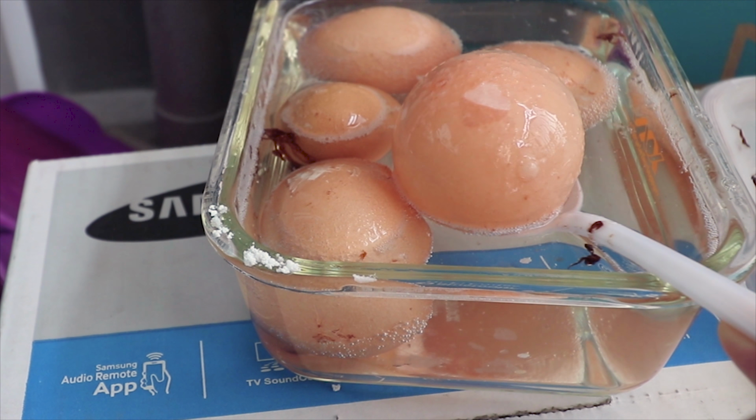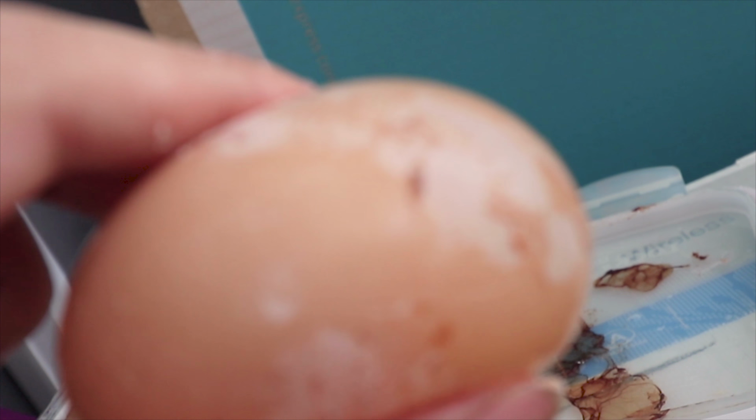Hey guys, after 2 days, our egg has actually become a little bit bouncy. As you see this part, the colored one is calcium from the eggshell. Look, you can just slightly touch it and peel the shell off now. You can see this is the original egg size before we put it inside, and this is after. It's bigger than before. This is our bouncing egg after 2 days, so I'm going to wash it.